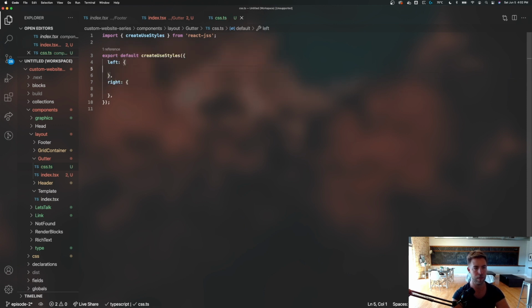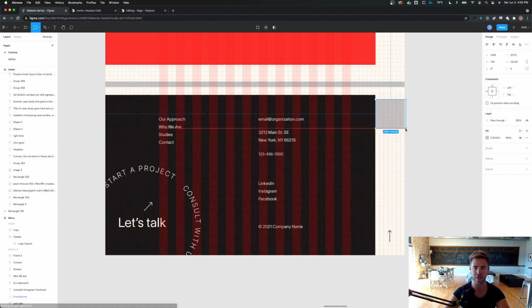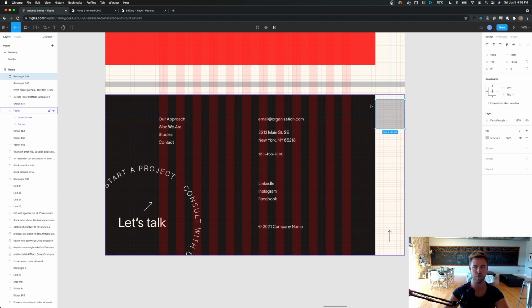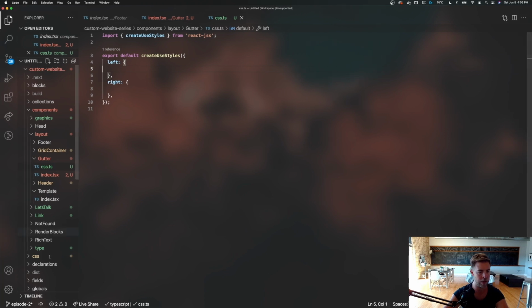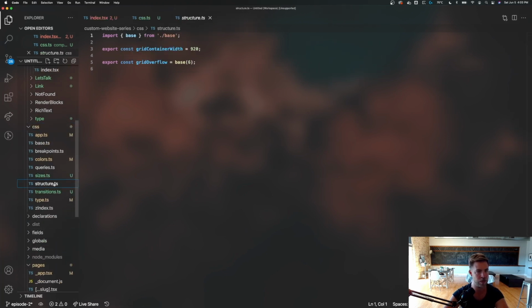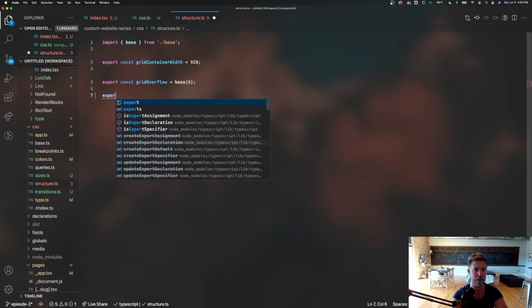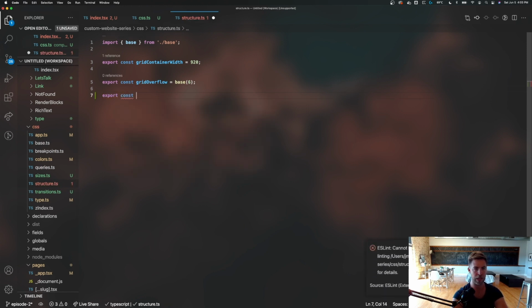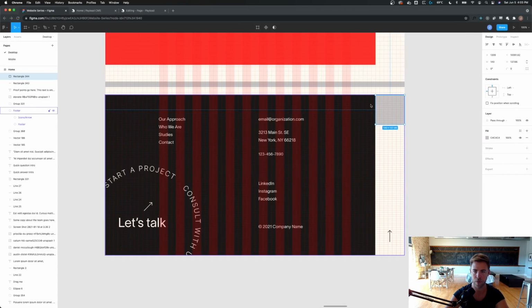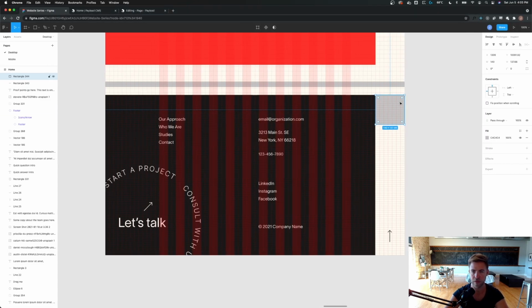All right. Now, looking at this mock-up, this size might be reused heavily throughout the whole app. Like it could be used for this padding here. Oh yeah, look at that, it is. Designers, look at that. So this size is going to be something that's pretty common. So I think what we're going to do is make a new style sheet for, oh, we have structure here. Let's just add some things here, like export const gutter equals, what do we want? Base, what was it? 1, 2, 3, 4, 5, 6, 7.